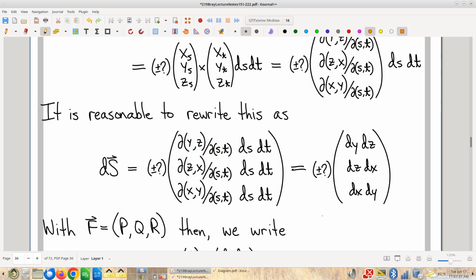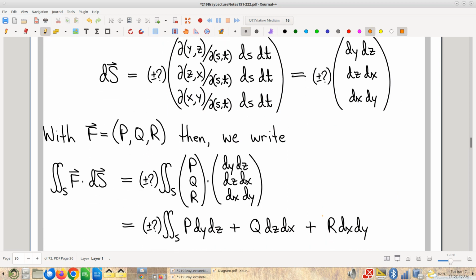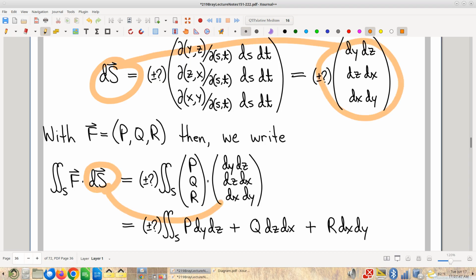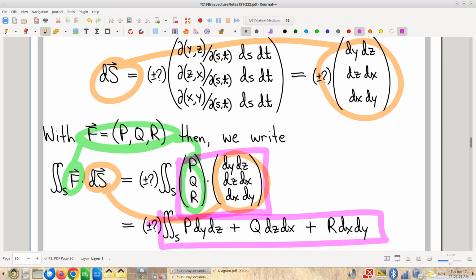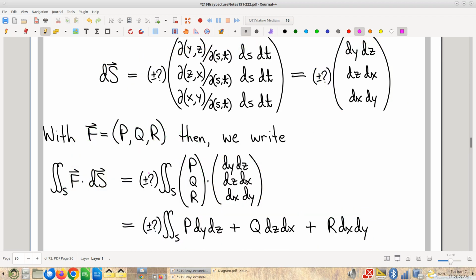So again, just like we did with line integrals, taking this new version of the ds vector, and by the way, don't forget your vector field has coordinates also, you crank out this dot product, and the dot product gives you that. So this is what we call a coordinate surface integral. And individually, each one of these three terms you can call a coordinate surface integral.